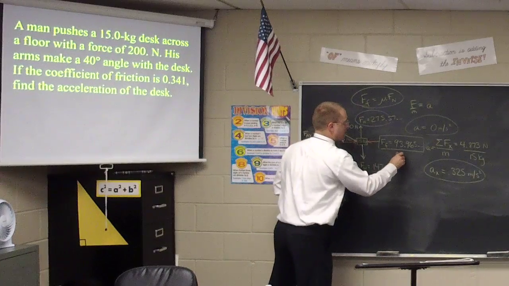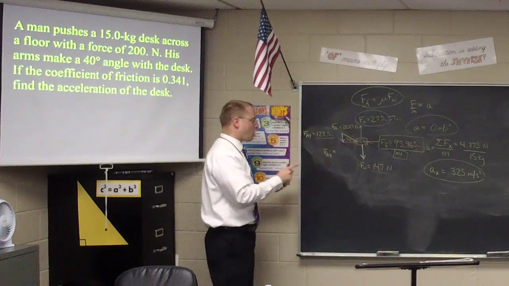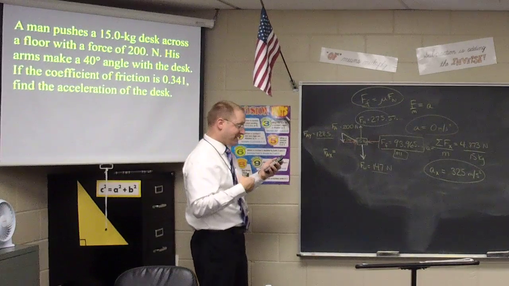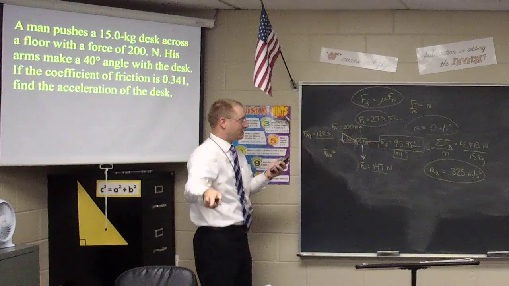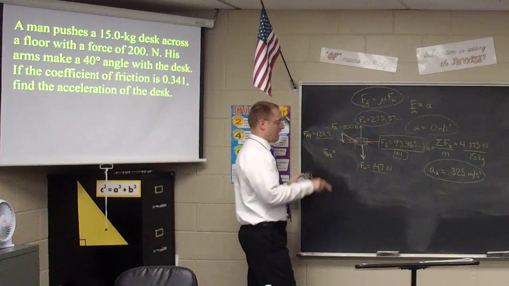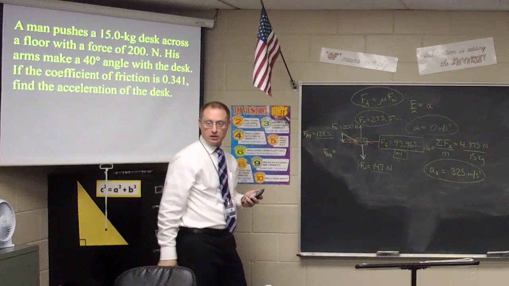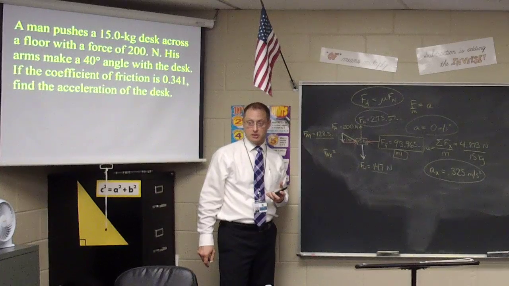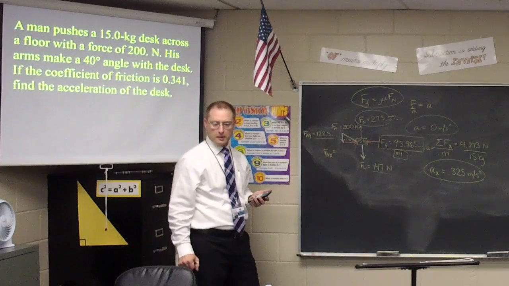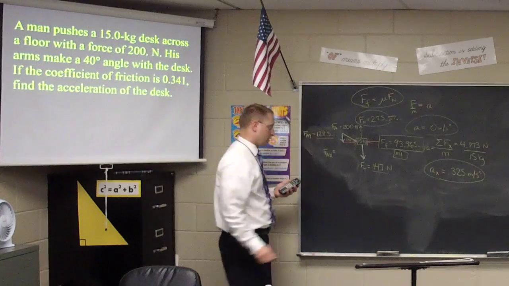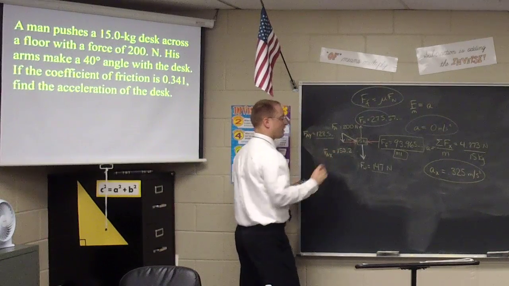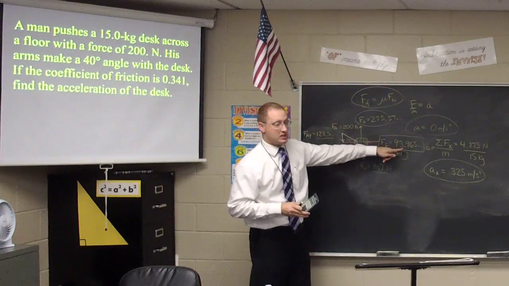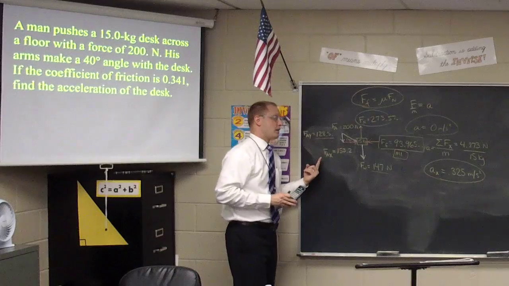I'm going to put this in the memory of my calculator. And I'm going to go back now. I'm going to find how much applied force is in the X. You may have already done this. I had not yet. And that's your answer, Audrey, is what you called out a minute ago. How much forward force was there in the X? You called it out a second ago. Yeah, 153.2, blah, blah, blah. We have that. Now, there's only 93 newtons resisting him in the X. He's got 153 in the X.